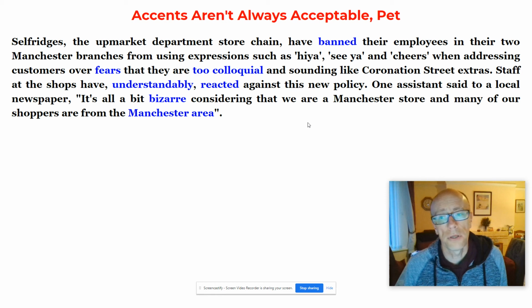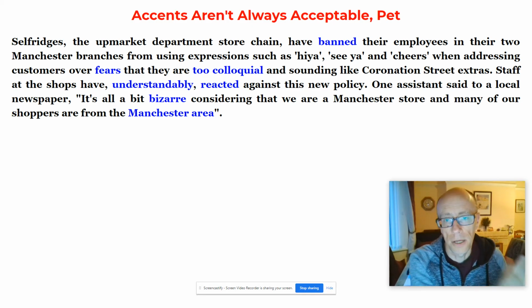It puts about the response of the staff at the shop, because they have reacted against this new policy. So we've got here what we often get in pieces of journalism. We've got the discourse of conflict. Get it the right way around. You've got the discourse of conflict, where you've got the managers of the store who are trying to ban certain language being used. And then you've got the employees on the shop floor who are reacting against it. So language is seen here as a kind of battleground between two binary oppositions.